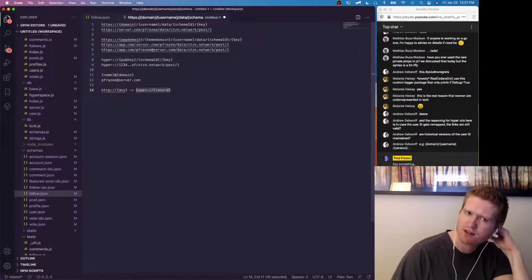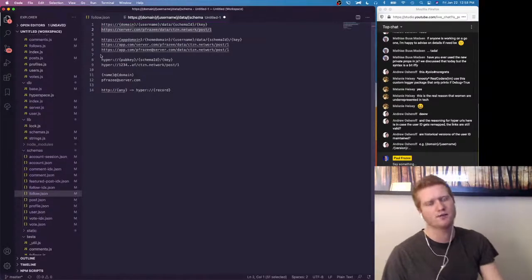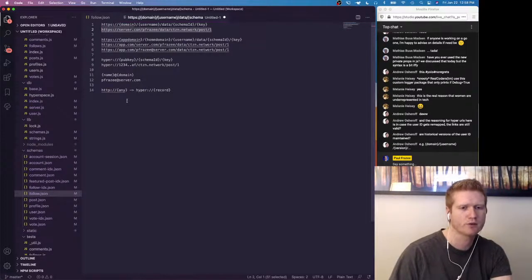I'm somewhat inclined to say that the HTTP URLs shouldn't have a structure enforced. That's not specified, but servers will need to respond with information to do the hyper mapping. So if I do a get and this is the schema that my server is using, it should return a JSON object of the data and include in it the hyper information.